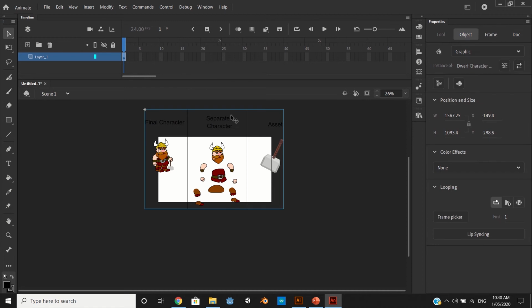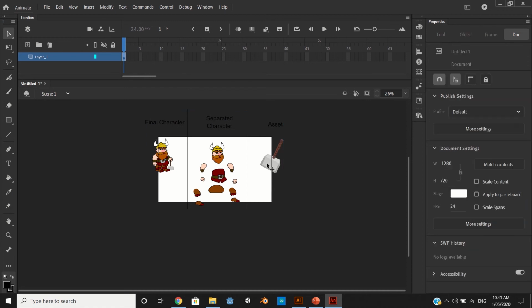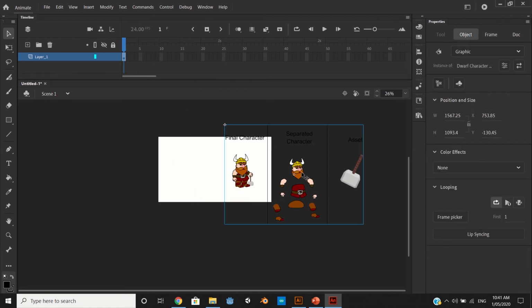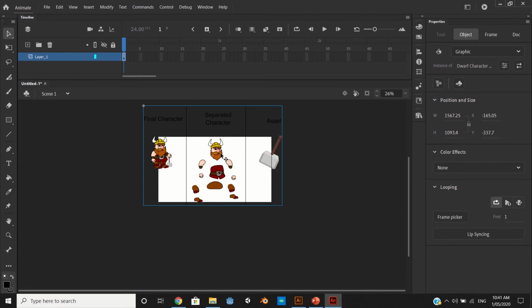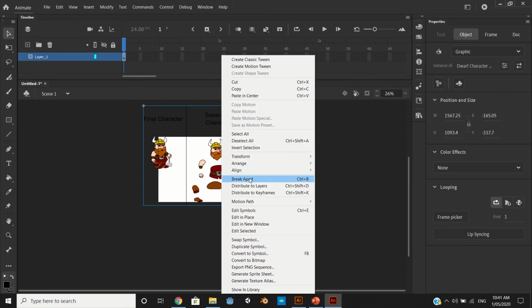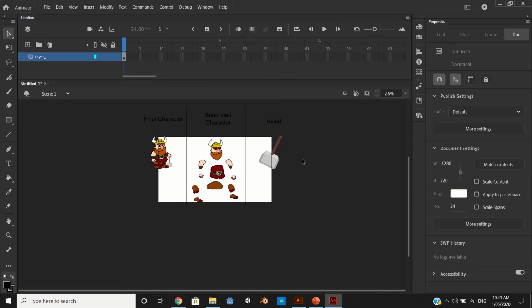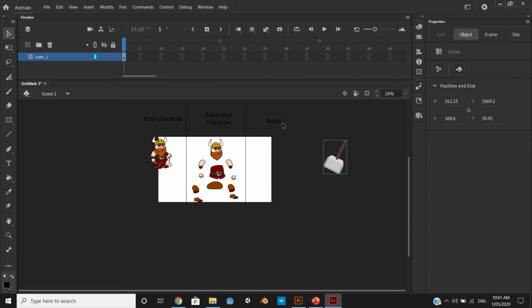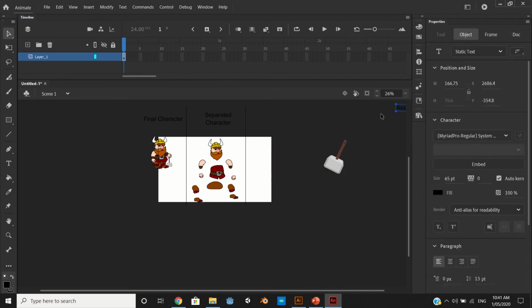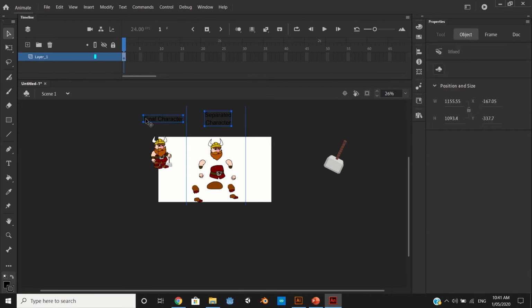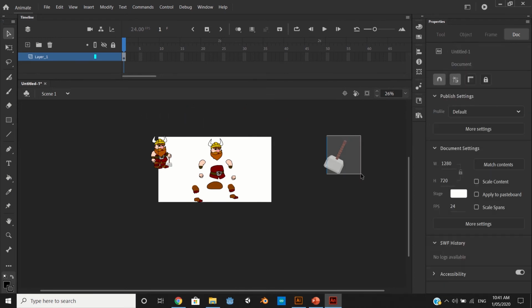Now, it's all as one object at the moment. If I click any object, it's going to highlight all objects and move them all together. To remove that is to right click, break apart, or Control B. Now you notice that they're all separate layers in their groupings. So whatever I grouped them into in Illustrator, they're grouped into here. So I'm going to get rid of all the text. I'm going to get rid of my hammer at the moment, and I'm going to get rid of my final design.